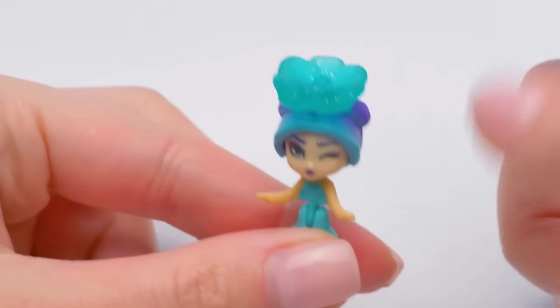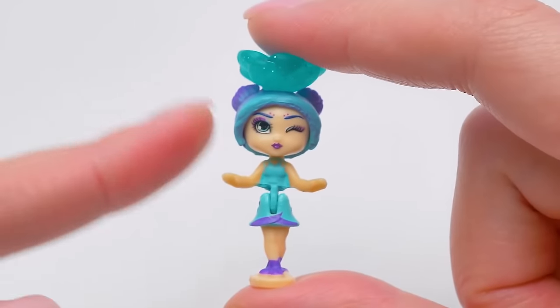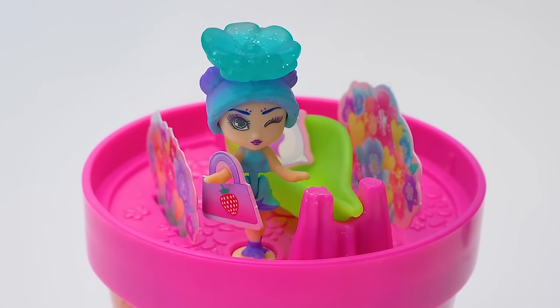Check out this awesome flower with sparkles on her head. Oh, this hair color is so fancy. The outfit color fits her hairstyle so perfectly. Our last beauty is from the Fierce Petal series. There you go, sweetie.